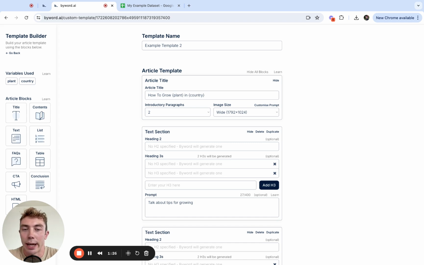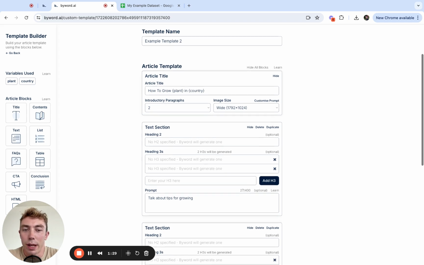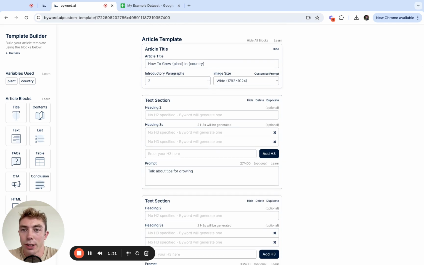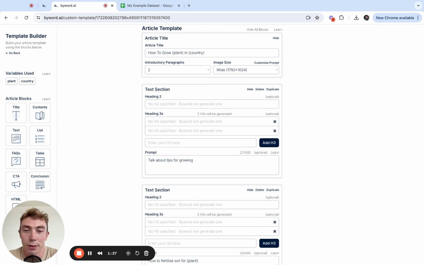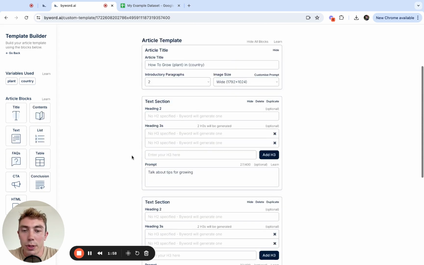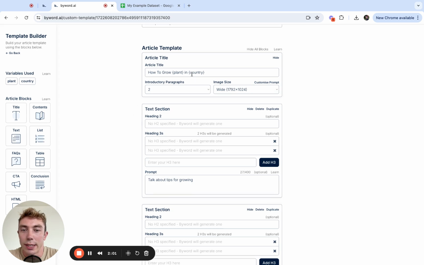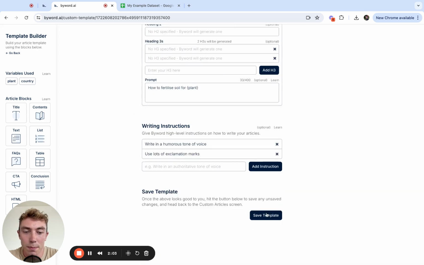And this is how you really scale programmatic SEO and build really large, high-scale campaigns that go after lots of long-tail keywords that there isn't much content for and that are easier to rank on. Now that we've added these 2 variables, we'll see they both appear here. If you watched the last video, this means they'll appear on the generation screen and we have to map them to our dataset. It also means we can use these in H2s, H3s, or in the prompt, or in any of these other blocks, which we'll come to in the next video. But to keep things simple for now, we'll just leave this in the article title and keep everything else the same. So we can save our template.